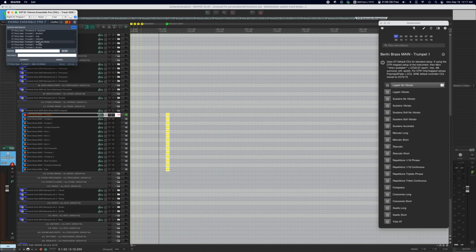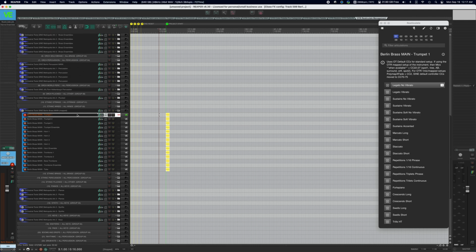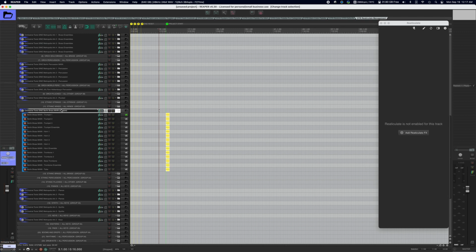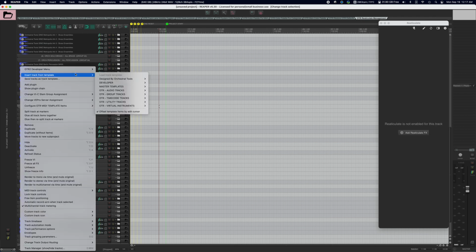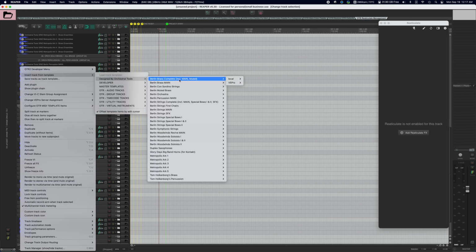It automatically connects, and I don't have to worry about the connection process. What that looks like in my templates, I didn't expect to go through this in this walkthrough, but for the Design by Orchestral Tools section, this lets you choose where you're connecting. There's no way for me to have defaults for that. I'm not going to have any idea how you have your VN Ensemble Pro server set up. But once you do connect those, you can save them.